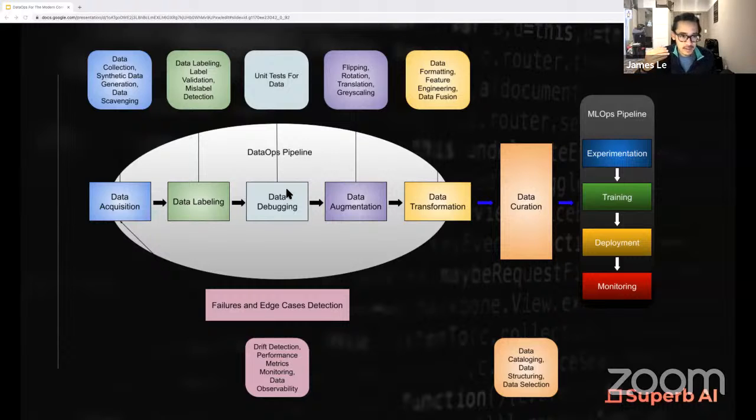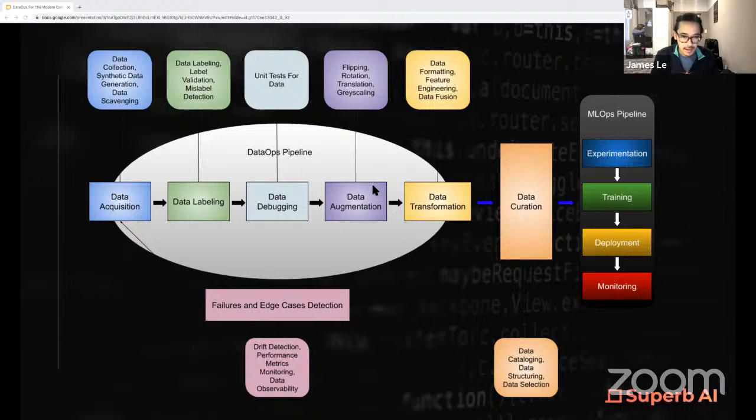The third phase is data debugging, which entails writing expectation tests to address the data preprocessing and data storage systems. Essentially, these tests are what I call unit tests for your data. They are designed to catch data quality issues before these issues make their way into the DataOps pipeline.